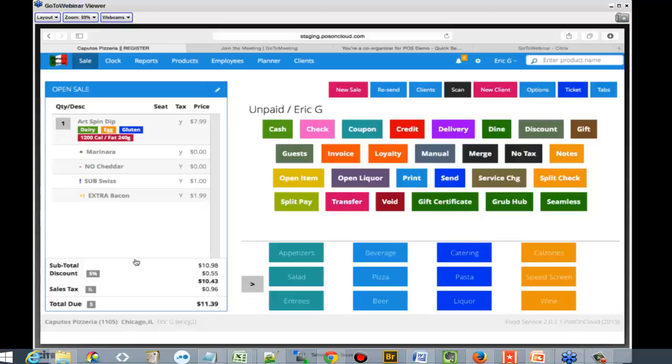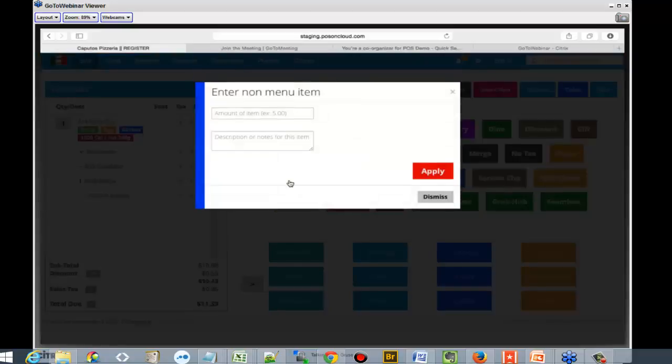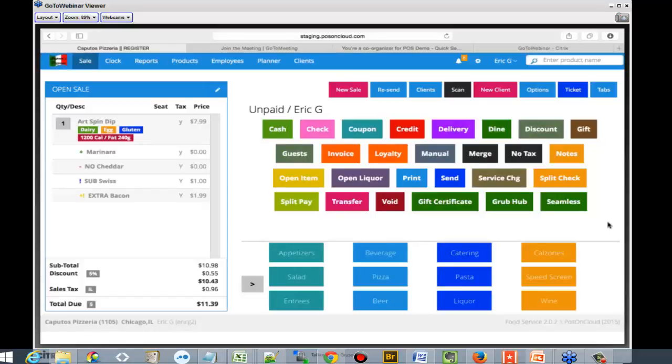Open item and open liquor, if there's anything that needs to be added to this ticket that is not on the menu, but is something that we're going to be honoring as a guest request, something very unique, maybe a kid only eats buttered pasta, you can do that as an open item. And when you do those open items, you can put in the amount that you're going to charge as well as the description of it, so you know what that charge is based on. And we have that separated on open item and open liquor, so if you have different tax rates for liquor versus your regular food, you'll be having the appropriate tax rate that will go in there. So in the event that somebody's ordering some kind of fancy fun shot that has a whole bunch of different liquors in there, you don't know what to charge for it, that's where you can use that open liquor option.